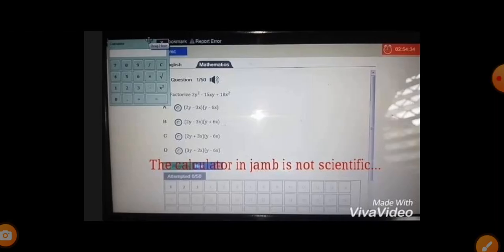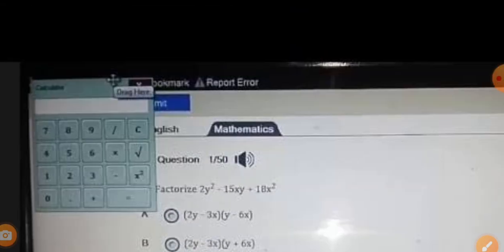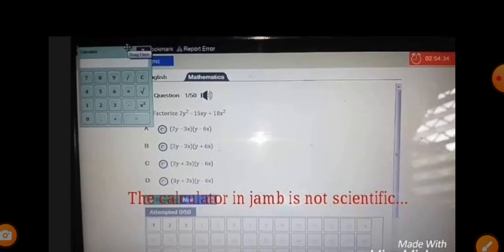And I need you to pay attention. You can see, look at how it appeared. So the things I need you to do, number one, familiarize yourself with this JAMB CBT interface. That was why JAMB mock was important, but many of you do not write mock. Even some that registered for the mock did not eventually go to write it. Now, familiarize yourself. Just go online, search for how to practice the CBT, or go to a cyber cafe. There are several apps you can use that will get you familiar with it.